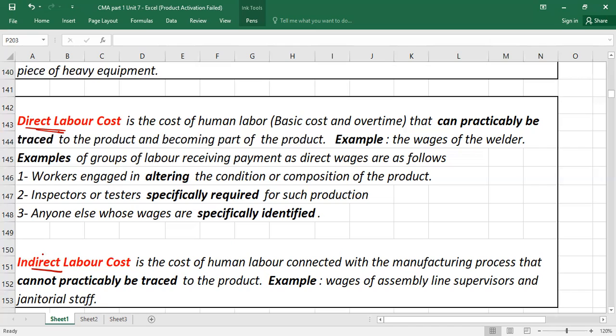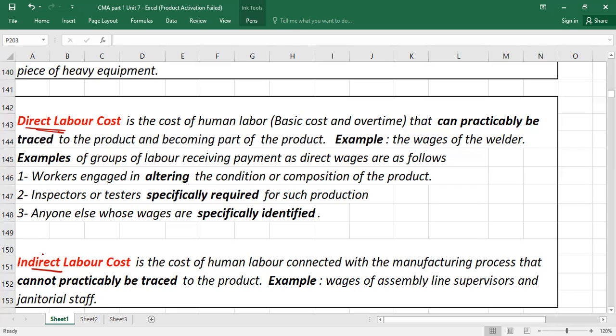For example, you're going to visit a production area. Let's assume you are a normal person, you are an accountant. You are going to visit a production process. There, what have you seen? You have seen so many people are working. Some people, like for example labor, are engaged with the machines heavily. Some people are supervisors. Some people are just doing cleaning, janitorial work. Right or wrong? So you are confused now. You have a production manager also there. You are confused now who is direct labor and who is indirect labor.